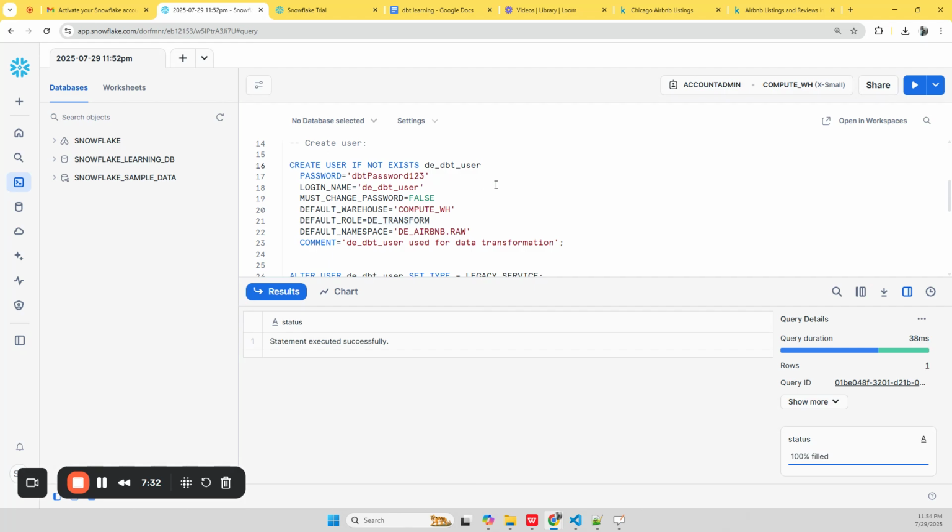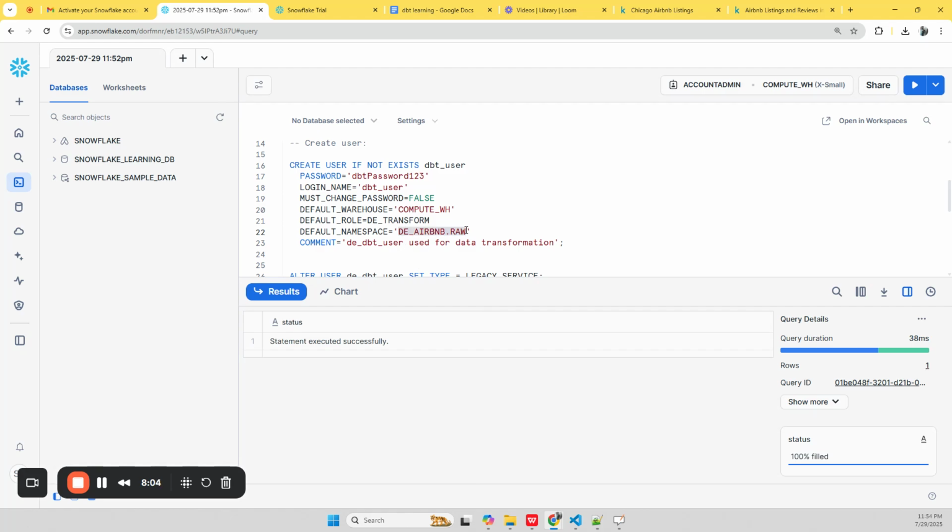And let us create one user. Maybe I'm going to create a DBT user. With this user, I'll be connecting to Snowflake from DBT. This is my username, and the login name I'm keeping the same, and it is going to use this warehouse, and this is the namespace. I'm just giving it like this.